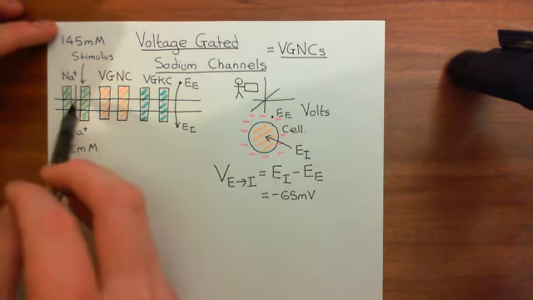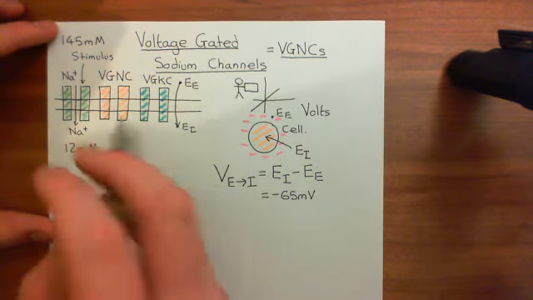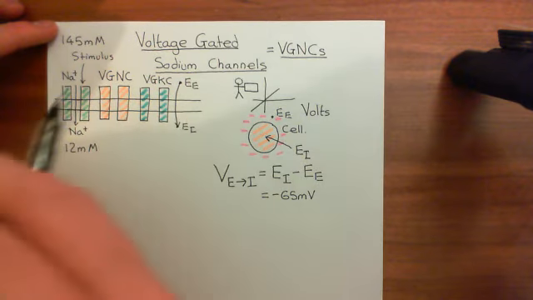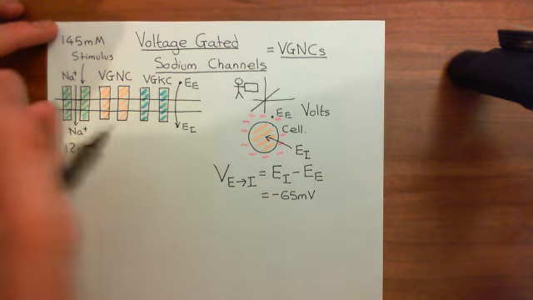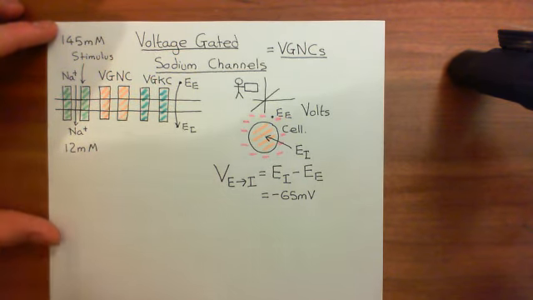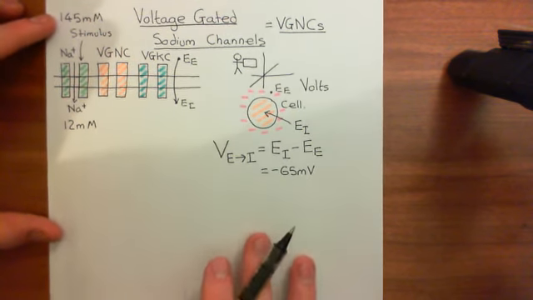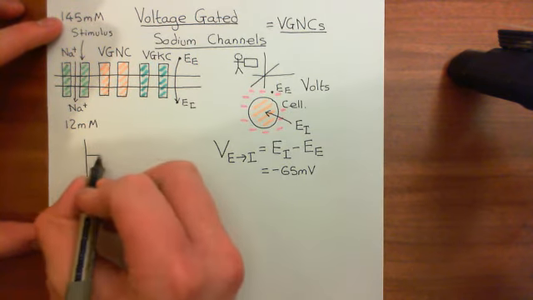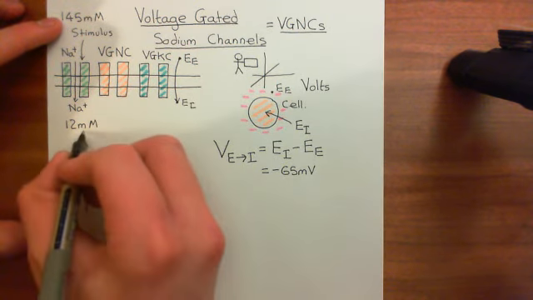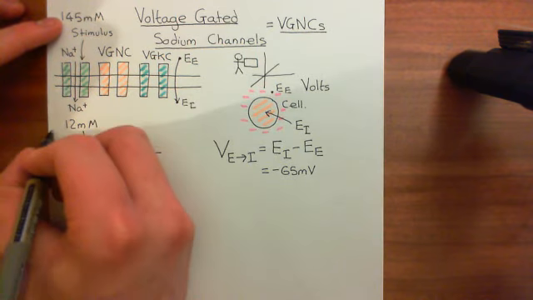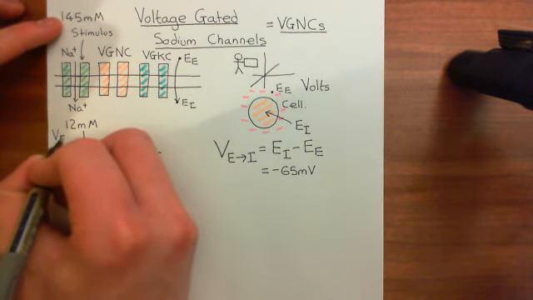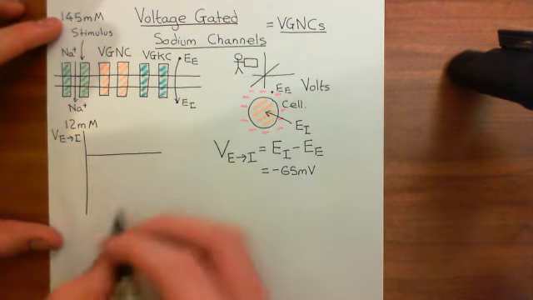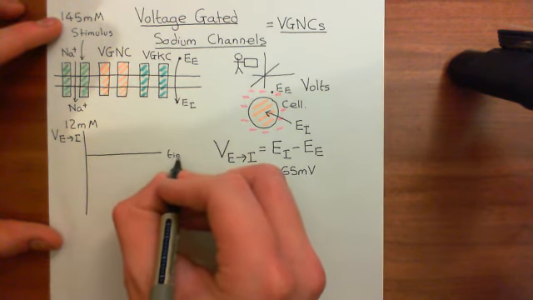So the only reason for discussing this is so that we can discuss how the action potential actually begins, so that we're not just leaving that bit out. I would like to have a complete discussion of how this happens. So, people usually draw a graph like this when discussing the action potential. What they do is they plot the voltage across the cell membrane from extracellular to intracellular on the y-axis, and then they plot time on the x-axis.